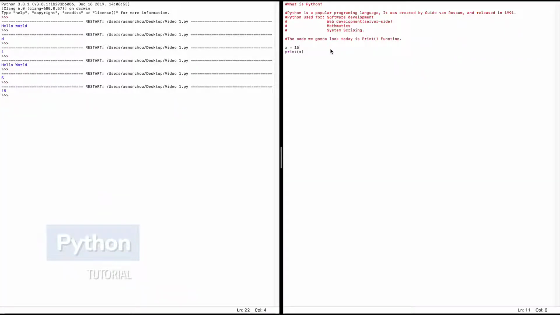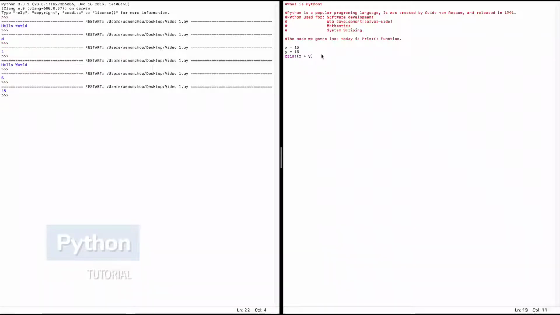Also, the print function works when you want to use two variables together. So for example, x equals 15 and y equals 15 too. When we want to print x and y, we can use the plus to add the two numbers together. So x plus y. Oh, sorry, you need to use the same letter.